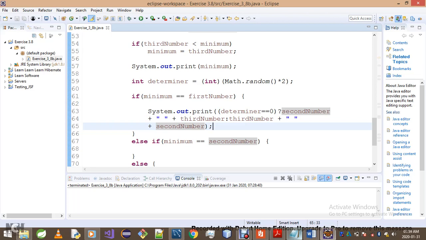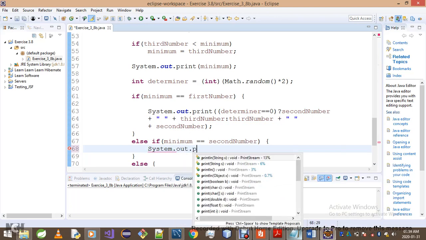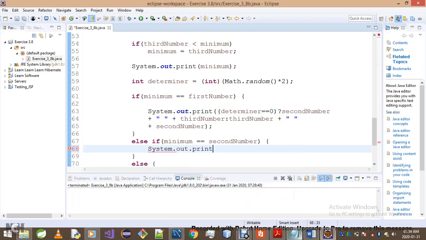One and the same thing applies. If our minimum is our second number, then we need to print first number and third number. The order will simply be determined by determiner. If determiner is equal to 0, we're asking ourselves that.